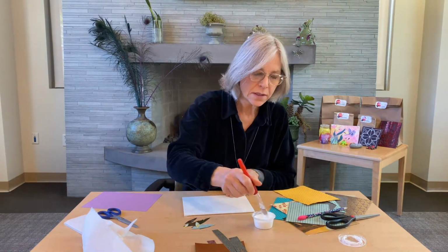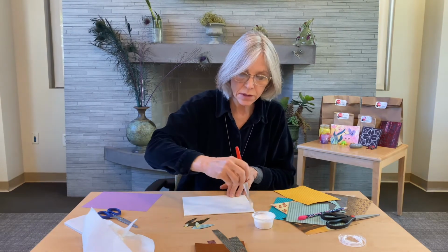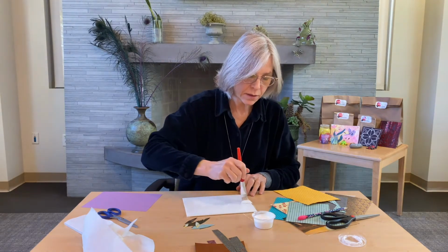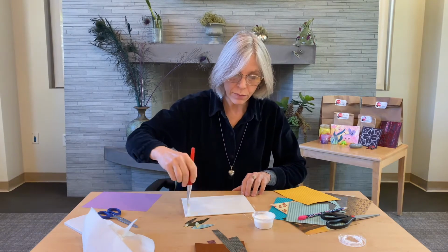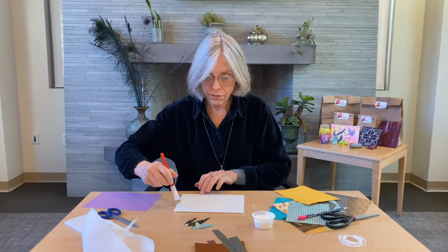Now, if this was just a grade school collage, we would use some glue or a glue stick or something, but this is a fine art collage. Bearden's work hangs in some of the greatest museums, and we want this to have a similar polish. So get the Mod Podge all over the canvas.